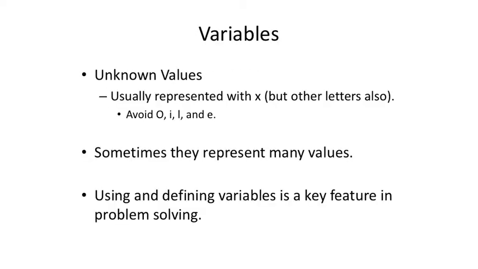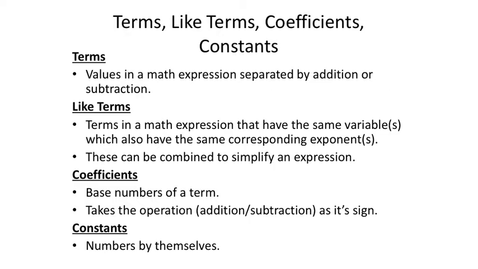So as a quick review as well, variables, remember variables are usually represented with letters. They represent unknown values, which means that you could replace the letters with numbers as long as they maintain truthfulness, okay? Especially when it comes to equations. Now, in word problems, it'd be nice to define those, which we've seen. But do understand that once we start seeing 2 variables in equations, they can represent many values together. That may not make a lot of sense now, but I hope it will when we go over that kind of stuff. Then we have terms, like terms, coefficients, and constants.